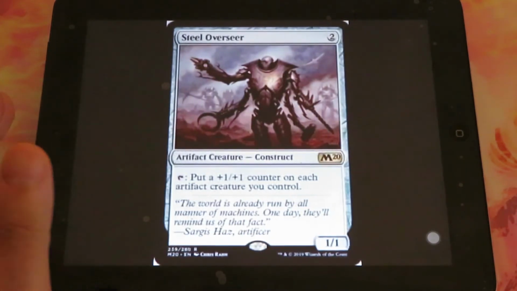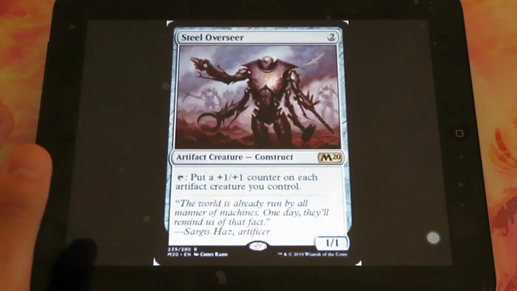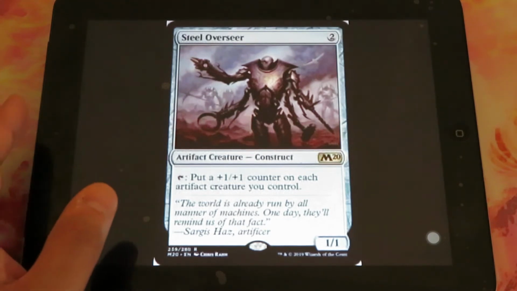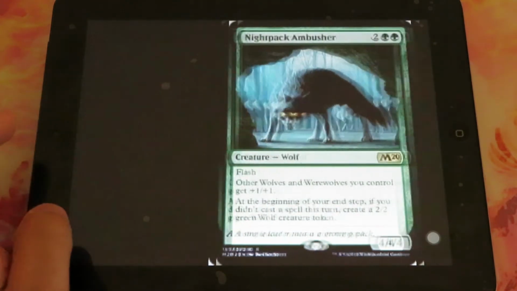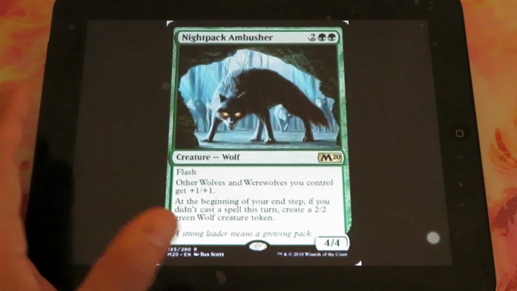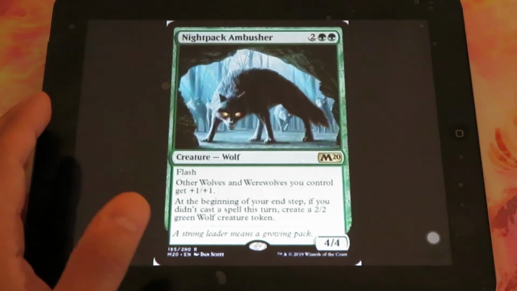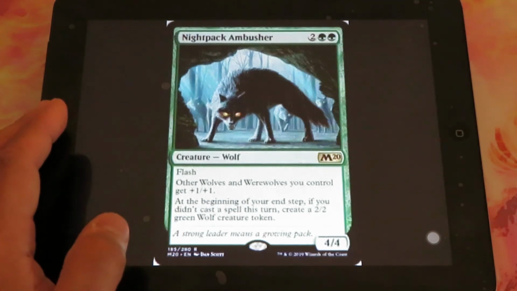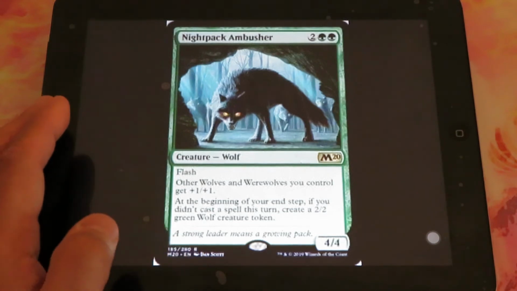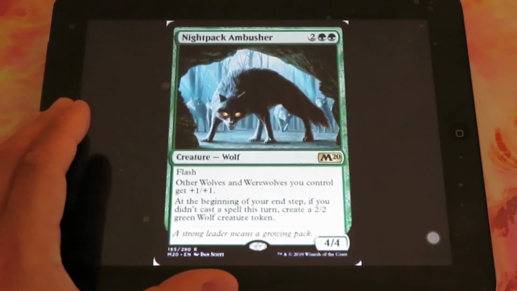Steel Overseer. This is a reprint for 2, a 1/1 artifact creature. For tapping it, you put a +1/+1 counter on each artifact creature you control. Nightpack Ambusher for 2 and 2 green. It's a 4/4 Wolf. It has flash. Other Wolves and Werewolves you control get +1/+1. At the beginning of your end step, if you didn't cast a spell this turn, you create a 2/2 green Wolf creature token.